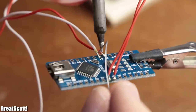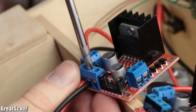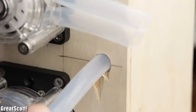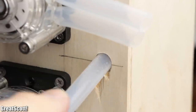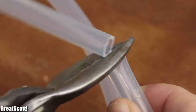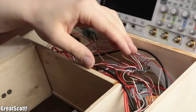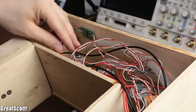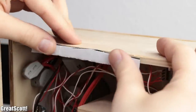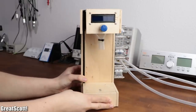As always, you can find the schematic along with the other plans, pictures, and a parts list in the video description. Once the electrical wiring was complete, I installed the three silicone tubes inside the machine, secured them in the corresponding pumps, cut the tubes at an appropriate length, tied the three tubes together above the glass with a zip tie, pushed the electronics inside the enclosure, and mounted the remaining piece of wood to the enclosure with a hinge. After adding Velcro tape to the side of the housing, the mechanical construction was also complete.